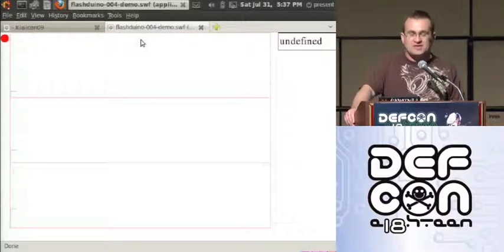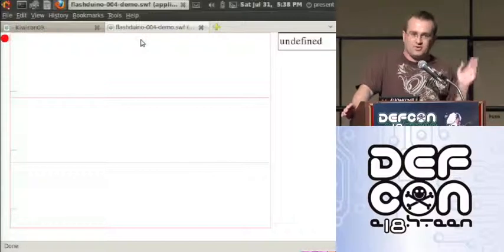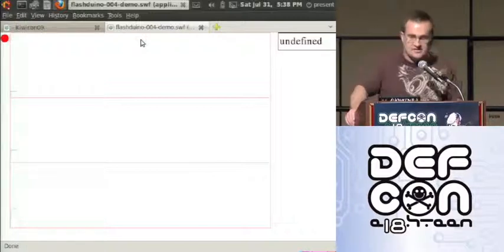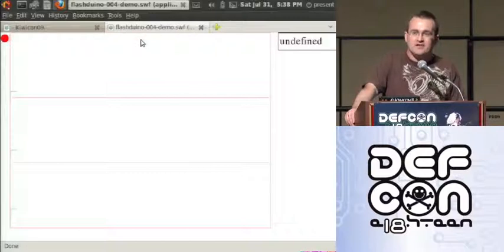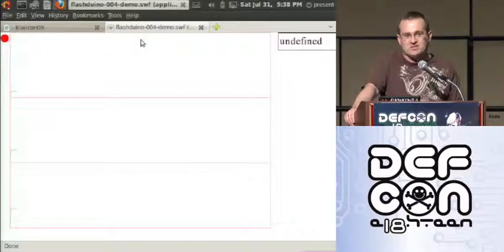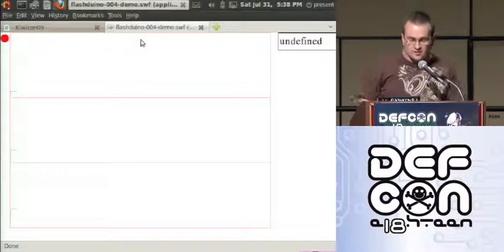Now, the restriction in that case was this was before there were good implementations of microSD support. So essentially everything you were serving up had to be served up from your, in those days, 16K of RAM. And so it turned out that Flash was a more efficient way of getting some cool stuff done.